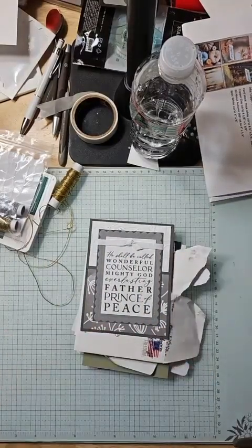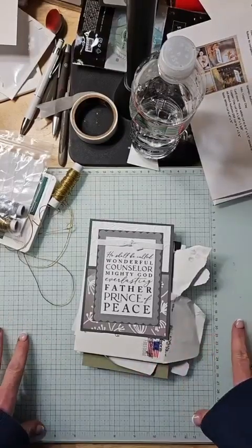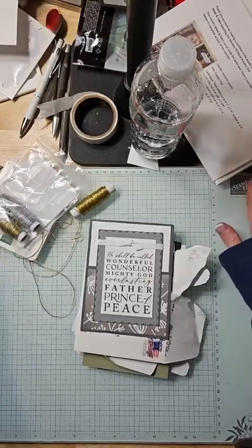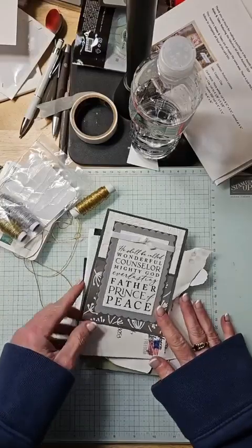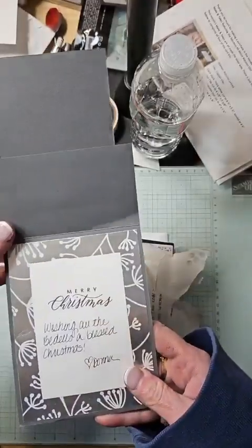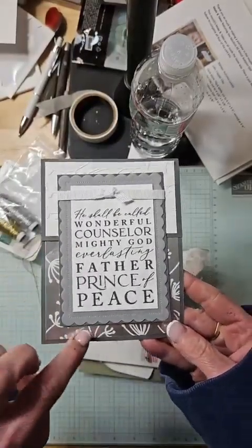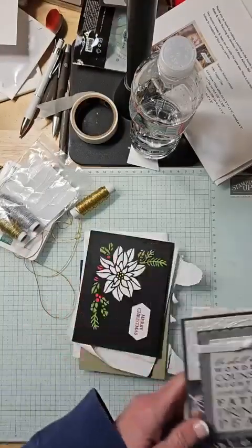We're going to do something fun with some cute gift packaging that's coming in the new January to April mini catalog. But first, I wanted to show you some Christmas cards I got. How beautiful is that? This stamp set has been so popular this year. This is from Donna. I love it. This DSP is from an old 6x6 paper pack from two or three years ago.